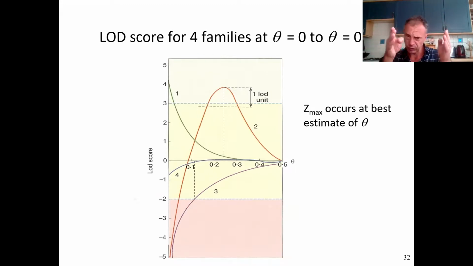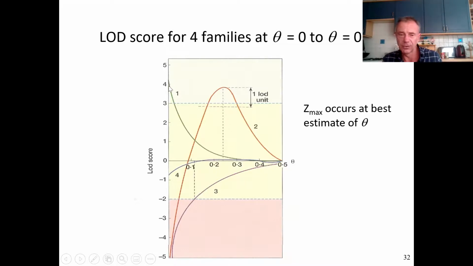I'm trying to use them here as the difference between what we observe and what the underlying probability is. But people tend to speak loosely about them, and I'm going to try to avoid doing that. The recombination fraction might be taken to mean what the true recombination probability is, but either way. So we set different values for the recombination probability, going from 0 up to 0.5, and we've got 4 different data sets we've observed here from 4 different families, and each of them will have a particular curve associated with it. Let me show you what some of those curves are.